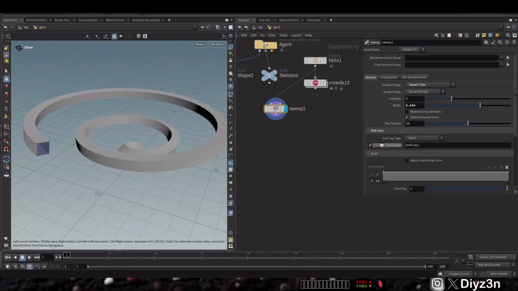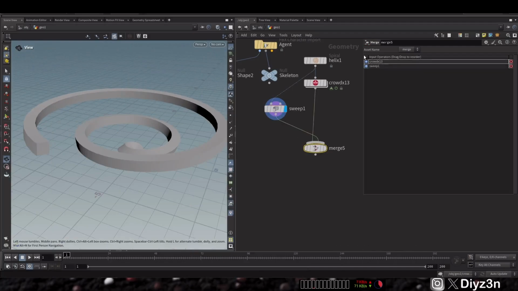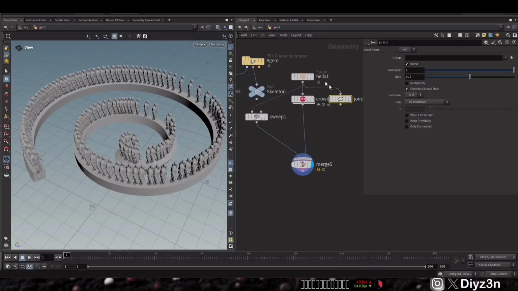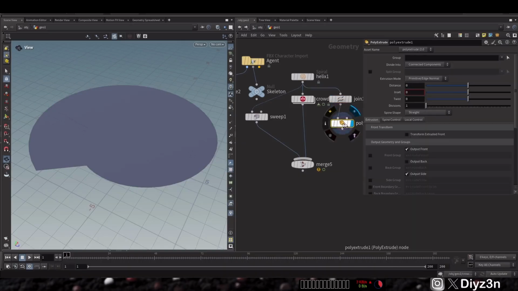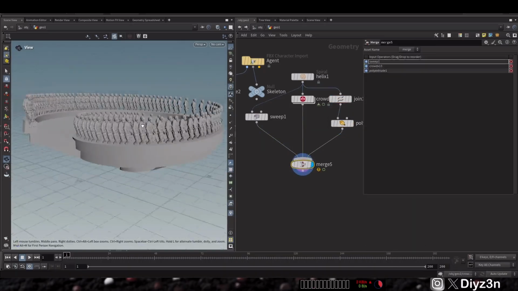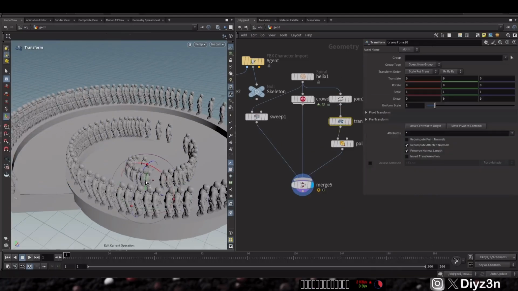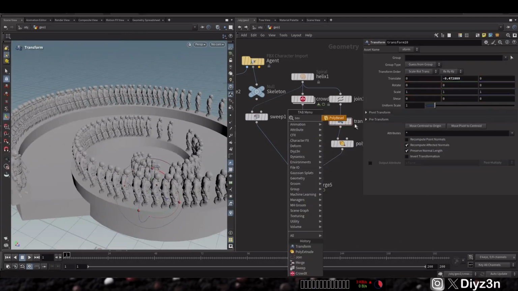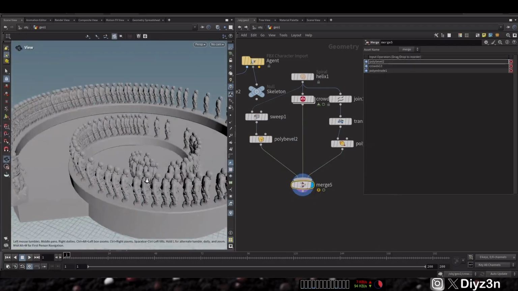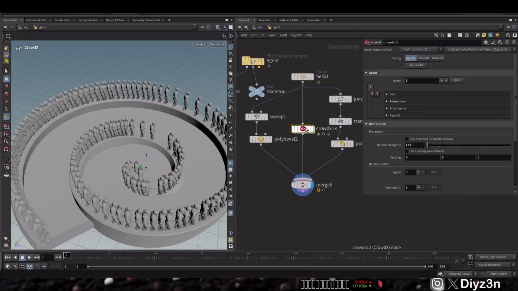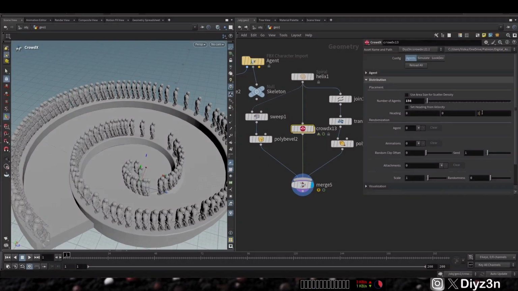Let me quickly create this shape using sweep node, and we can connect this helix and have some extrude. This is modeling stuff, that's why I am speeding up this process. And I'm just having some bevel and some transition for our crowd, and I want this crowd looking at the center.